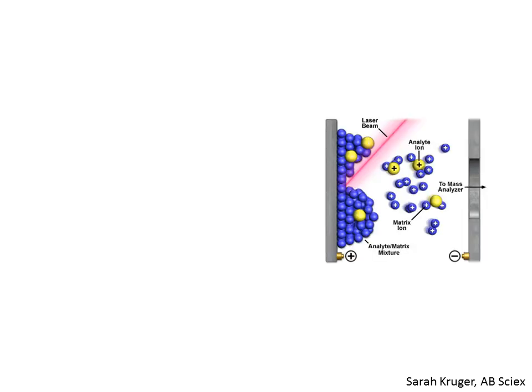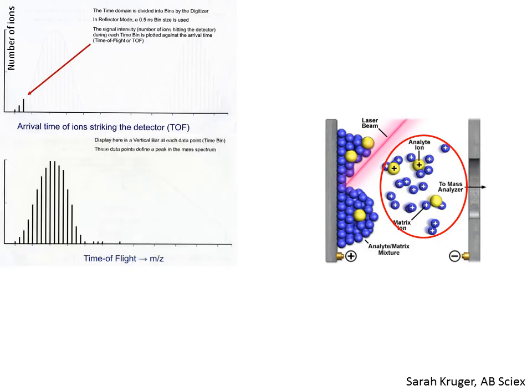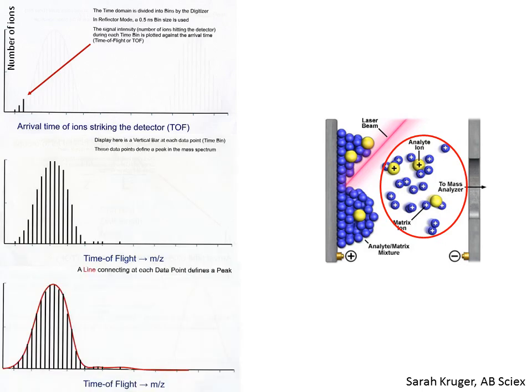Essentially, it's like measuring how long it takes for something to get from slingshot to target. As with everything else we've discussed, we are not measuring a single ion of a particular mass, but hundreds to thousands of molecules of the same identical peptide. When the plume of ions is first produced, they are spread out a little in space, and thus time. At the detector, the number of ions hitting the detector is measured in bins of half a nanosecond. After a specified time range has been scanned, we can connect the intensities together to draw a peak, the apex of which is the mass of an ion. All of these intensity lines are the result of the same mass ion hitting the detector, but at slightly different times over a few nanoseconds.